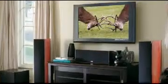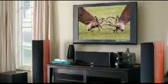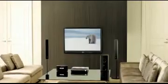If your TV only has 720p screen resolution, but you're watching a 1080p Blu-ray movie, it's kind of like trying to shove 10 pounds of sugar in a 5-pound bag. Your TV has to throw away some detail to fit that 1080p image on the screen. But with a 1080p screen resolution, you can see every type of high-def signal without losing anything. That extra detail is especially visible on today's larger screens. That's why we usually recommend a 1080p TV for your main viewing area, where you're likely to have the largest screen in your house.